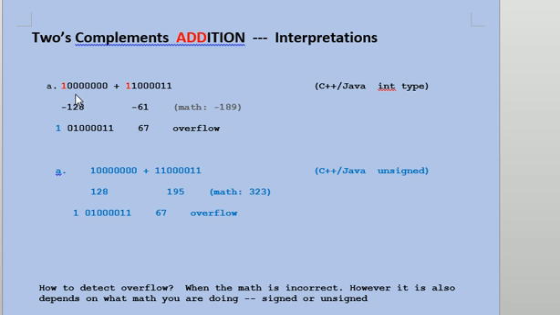Now, if you do the binary addition, you will end up with a carry 1 and this bit pattern. If you just take 8 bits, because we're supposed to take only 8 bits as our answer, we get 67. Obviously, if you take 67 as your math answer, it is wrong because the correct answer is supposed to be negative 189. So we decide it's overflow.